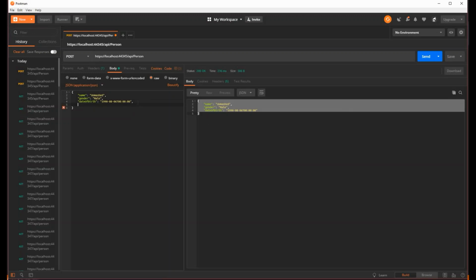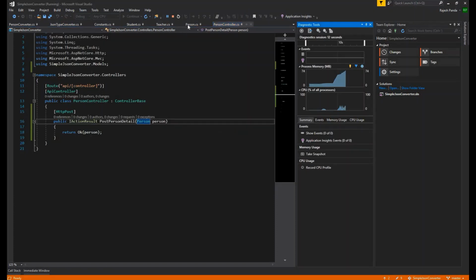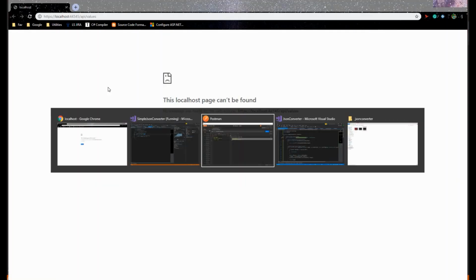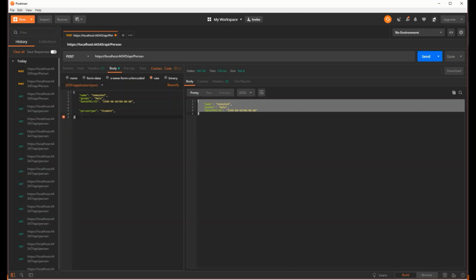So here I am going to add one more property. Let's call it person type, and let's keep the value as student, and let's go back to the project. The student has a different property from the teacher, as it has a grade property. Let's go back here and add the property and see if it works.